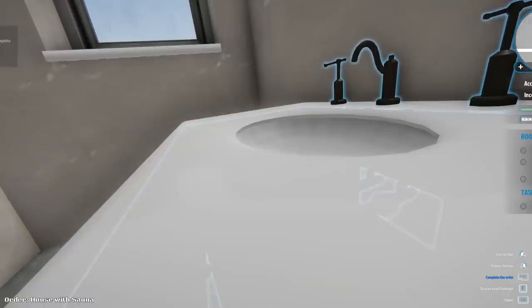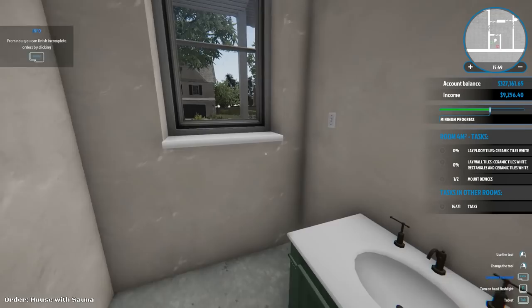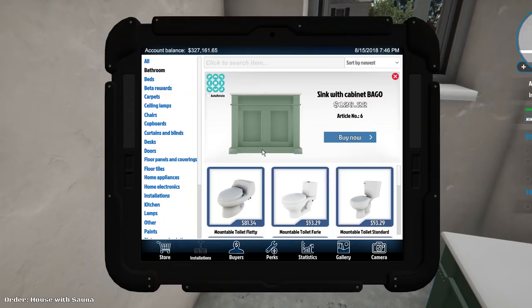There we go. Look at that. Looks good. It may be a little bit too big. We could finish this, but you know what? I said I wanted to build a house from scratch, and we're going to do it. We're going to do this entire house. Real quick, though, it's toilety time.